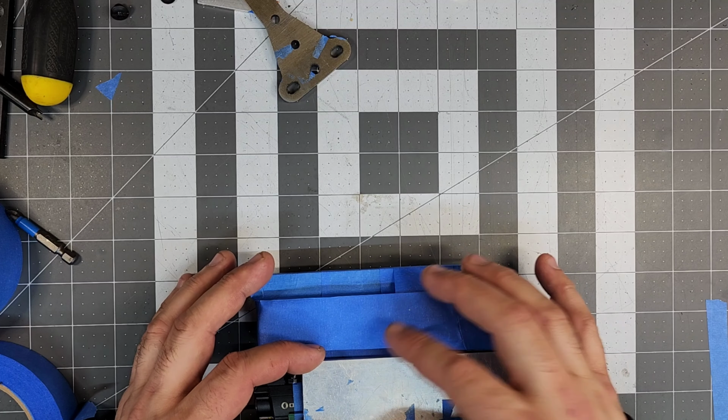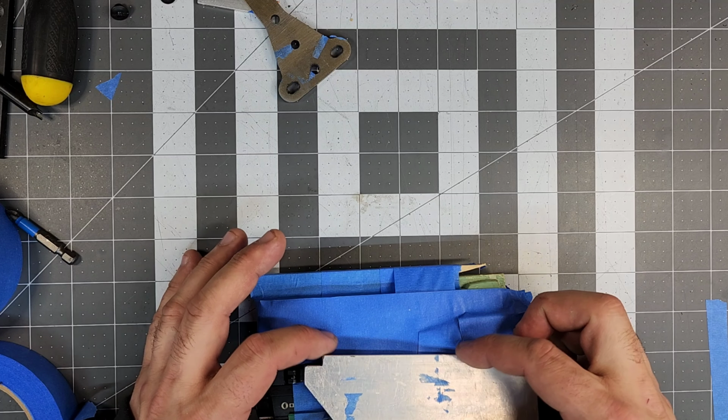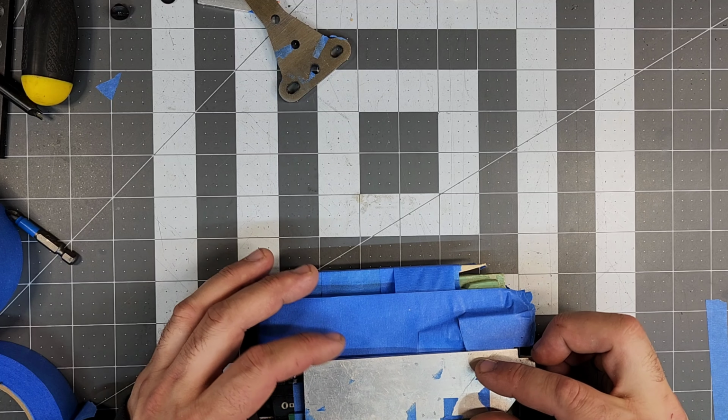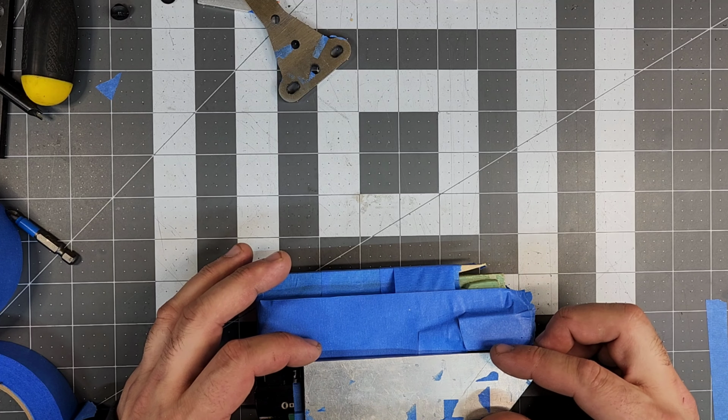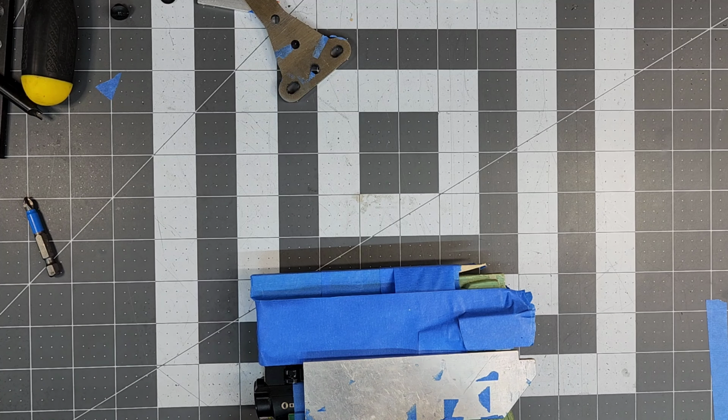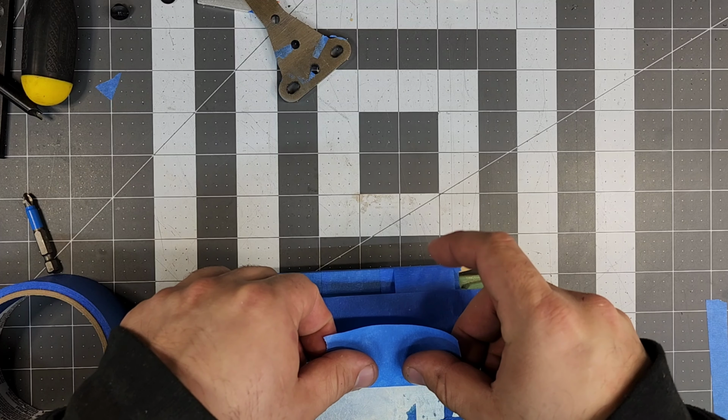And going this way, I'm going to do it flat. Reason being, if I do it this way, it extends past the light. So this is going to go this way, and we're going to stick it far enough away to create that bump, and that bump is what we need for that retention.